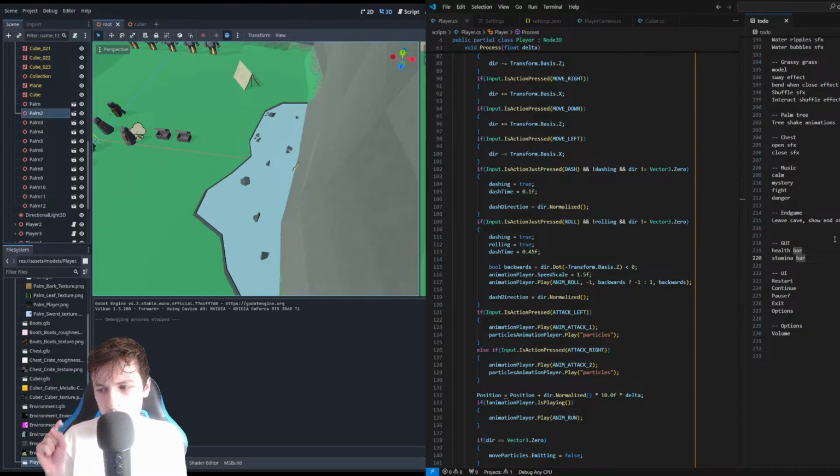Okay, health bar, stamina bar, and then I need a power bar. I didn't write that there, but I am going to need one. Is it going to be a power bar around the cursor? Maybe circular? That might work. Like it's a bit transparent, but also circular.